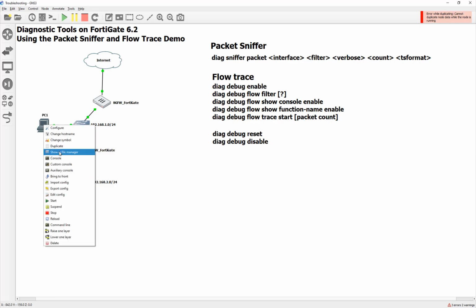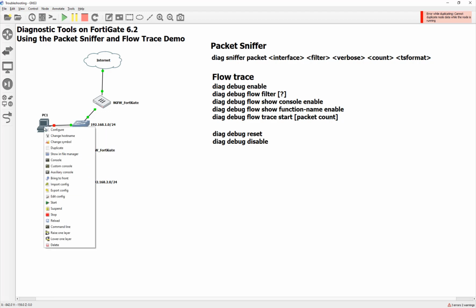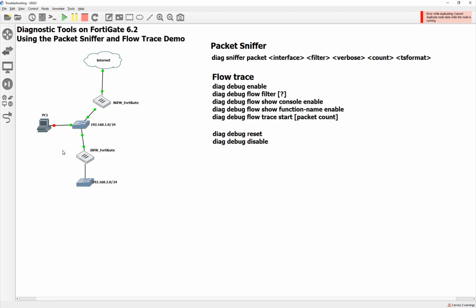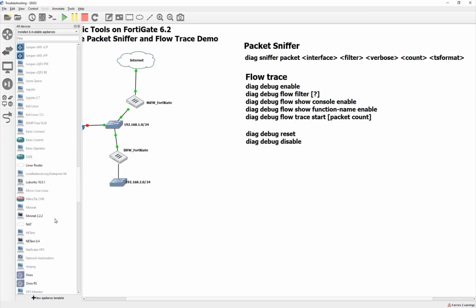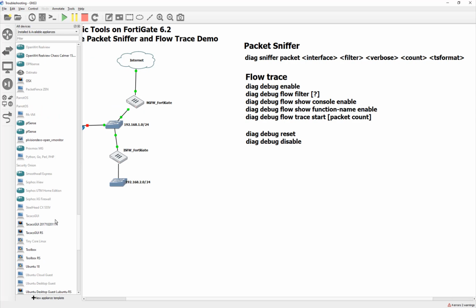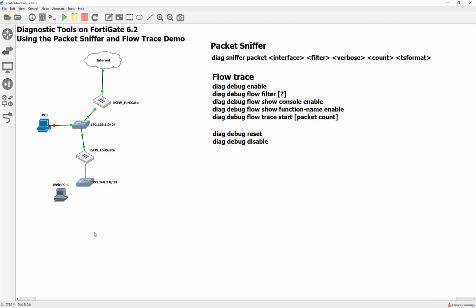No. Okay. You know what though? I am so lazy, I'm doing it anyways. So I'm going to hit stop, I'm going to hit dupe. Can't duplicate node. Sure. Why not? By the way, guys, I have to redo my complete GNS3 here because I've been slopping it on over and over again. This web PC, by the way, is the Tera Term box that I just changed the icon on already. Not a big deal, guys.